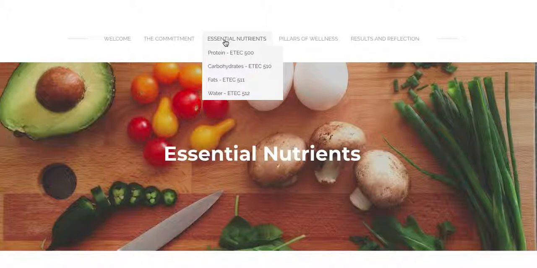So starting with the essential nutrients, I've got protein, carbs, fats, and water. These are connected to the core MET courses, the ones that are mandatory for students to take. And for me, they are essential to one's learning and success in the program because they provide the foundational theoretical knowledge in order to be successful. Very similar to the fact that these essential elements and nutrients provide the foundation for you to lead a healthy lifestyle every single day.